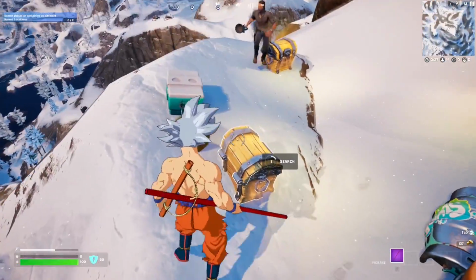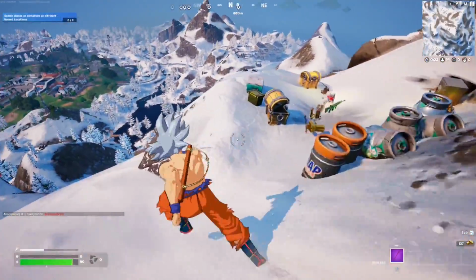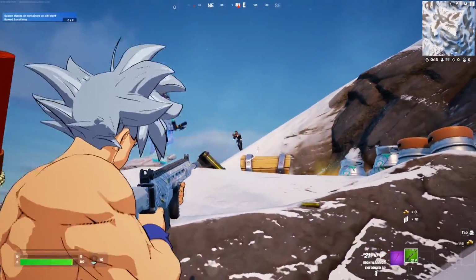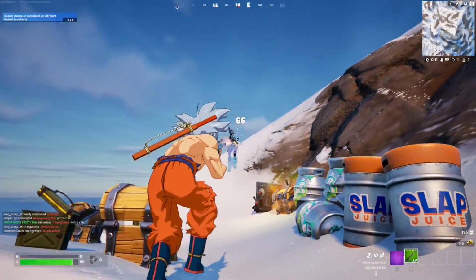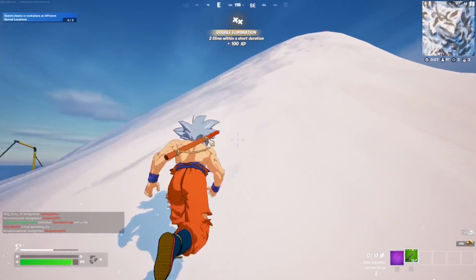I don't know if this is a bot. Oh, I think it's a bot. I don't know what the hell's going on this mountain. That's one. That's two. Okay, that was really weird. All right, back to sliding.